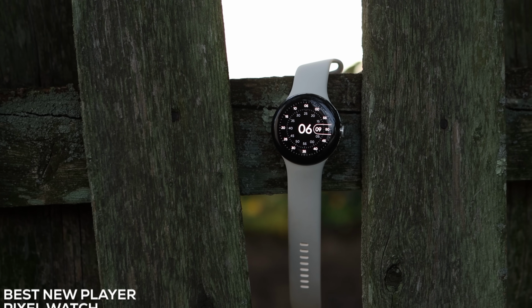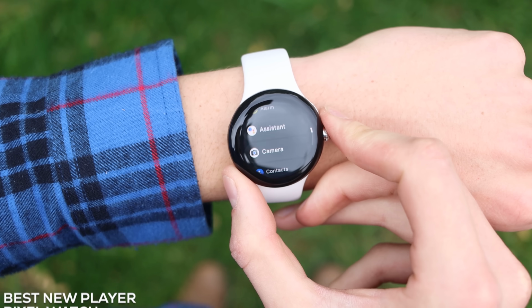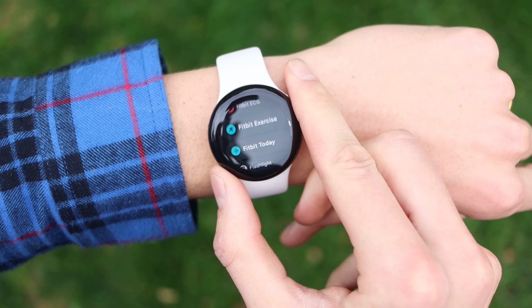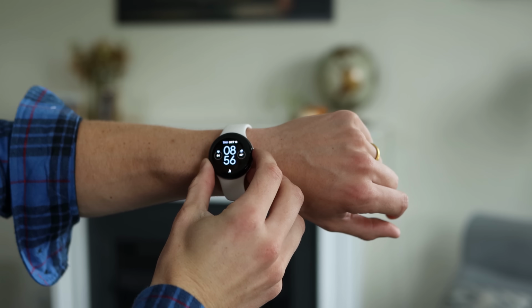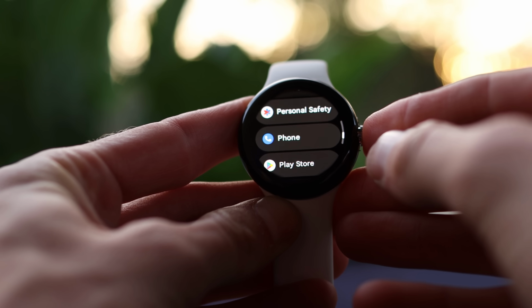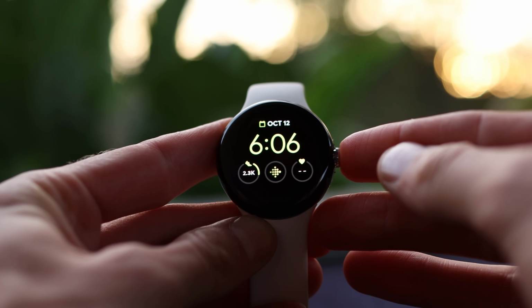And this is the Google Pixel Watch. It was really hyped up a lot, and when they first launched it, I thought for sure I was going to be disappointed, but I was pleasantly surprised. And I've worn this watch pretty much every day for the past month, and there's a lot to like about it. I love how the software and the interface really works pretty smoothly, honestly, and on top of that, they do a good job of masking the bezel.